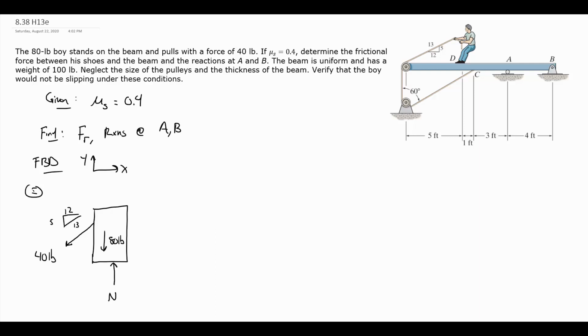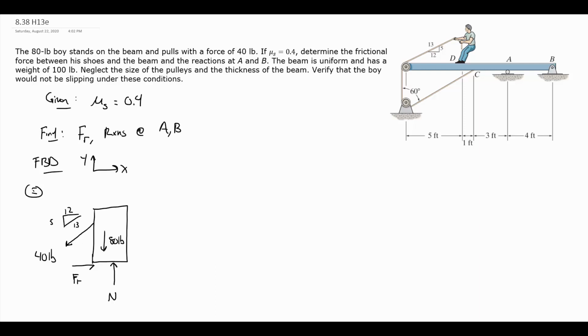In this case, we would presume if the boy is pulling on that rope, if he were on ice or something with very low or zero friction, if you pull on that rope hard enough, you are going to move to the left. So we can think about this as the boy wanting to move to the left relative to the beam in the absence of friction. Therefore, since there is friction, it's going to be in the opposite direction that he would want to move in. So we can say that that friction force is pointing to the right.